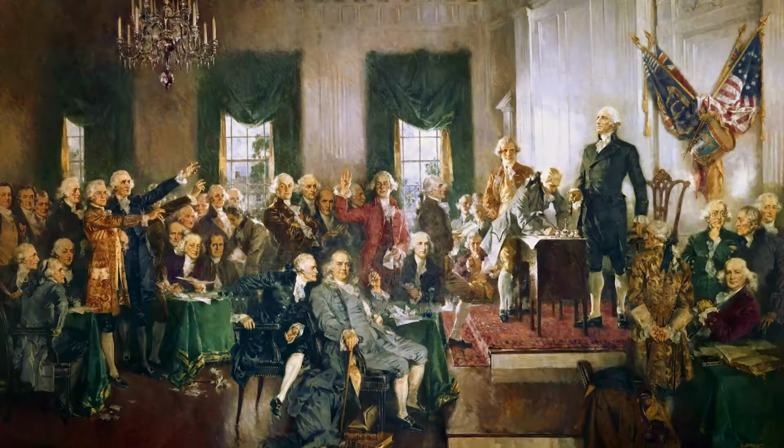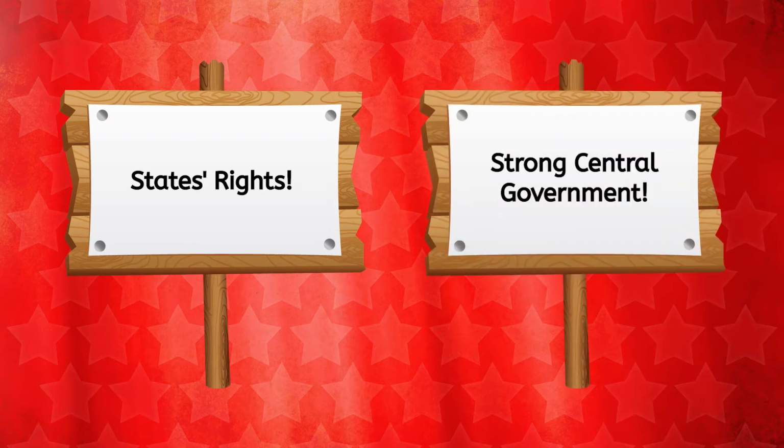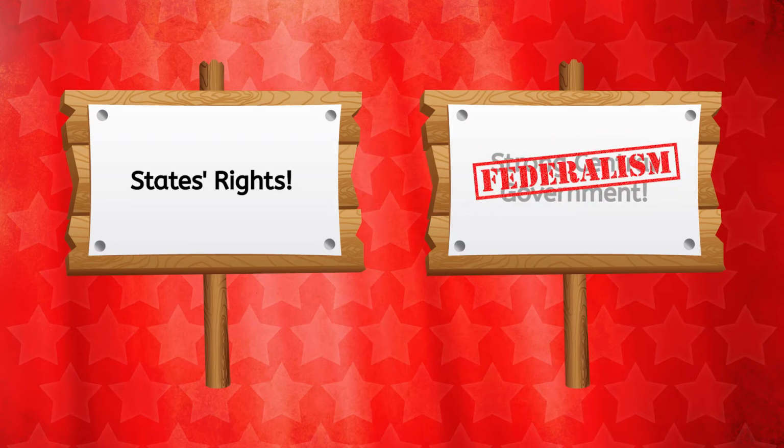And then there was a lot of discussion and revision and a fierce debate about how much power to give the federal government. On one side, there were the people who wanted to avoid putting too much power in a central government. They argued for states' rights. On the other side, there were the people who argued for a strong central government to ensure personal liberties across all the very different states. This position was known as federalism.